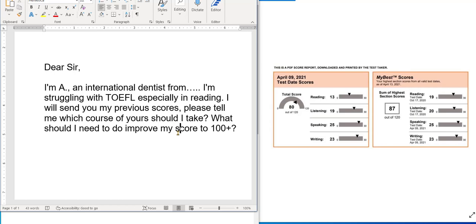Number 3, a lot of people don't talk about this, but I'm going to say it loud and clear. You need to increase your reading speed to about 300 words per minute or more, and that's with about 60% comprehension. You don't have to have 100% comprehension, but about 300 words per minute or more with about 60% comprehension. And then, and I'm sure you've probably already done this, you need to be familiar with the TOEFL reading question types and then the strategies for answering them.